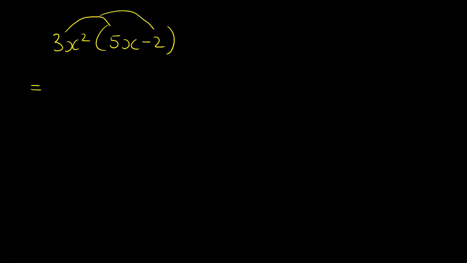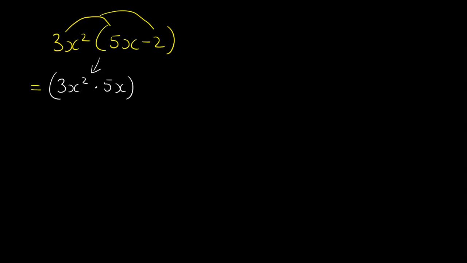So I will write one step that is generally missed out in schools. So that will explain to you how it's done. So first step is, we have 3x squared times 5x. I will not directly put the result over here. That's why I write this step first.